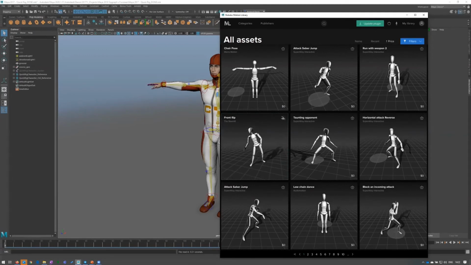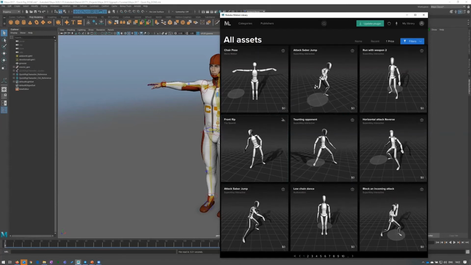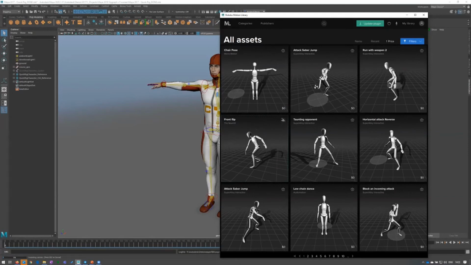You can put the animations in your basket or cart, as it's called here, and then later purchase it, or check out and buy that stuff and download it. You see, I've downloaded it here already. So when I click on this button now, you will see here in the outliner how it downloads that thing. It's only 2 more minutes left. And now we have this reference. Let me close it now.